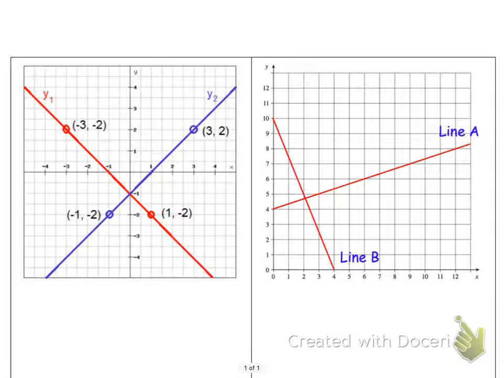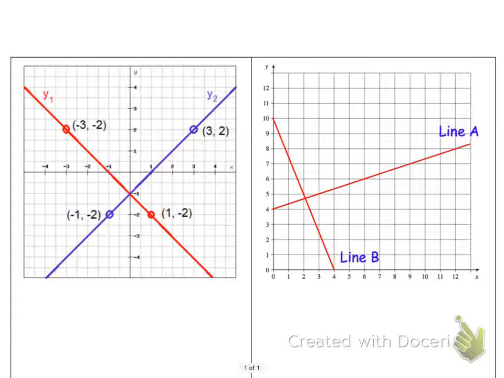So let's just look at these couple of graphs. I'm going to go through these two with you, and then the rest of these you can look through on your own. Make sure and check for perpendicularity, and then we'll go through them in the end to make sure that you get it. We're not spending all class on this, so we're going to spend just a little bit of time.